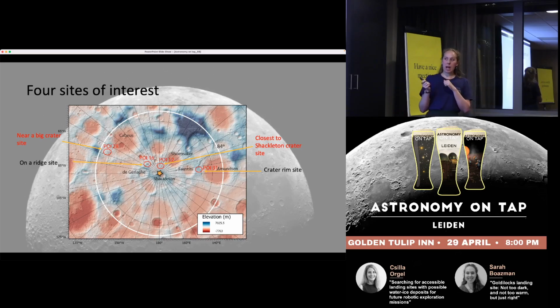And it's also in an area that's of geological interest as well, so this is really good scientifically as a site. We then chose the area near a big crater, near Cabeus crater, as our reserve site. This is because it, again, is in an area of geological interest, so it's interesting to sample. And again, the illumination conditions here are much better than the other 2 sites. So this is why we proposed these 2 sites as our top ones.